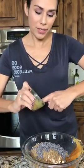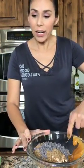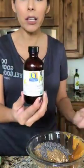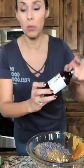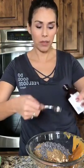And yeah, since I'm sticking my hand in there, I'm getting all the honey that I can get. And then I also am adding 1 teaspoon of vanilla. And again, you can use whatever vanilla that you like. I'm just using this one because it's organic and I like it. So we're going with that. So 1 teaspoon of that.